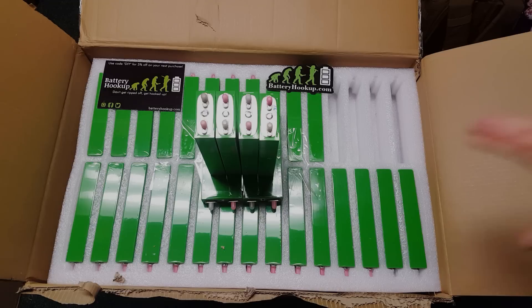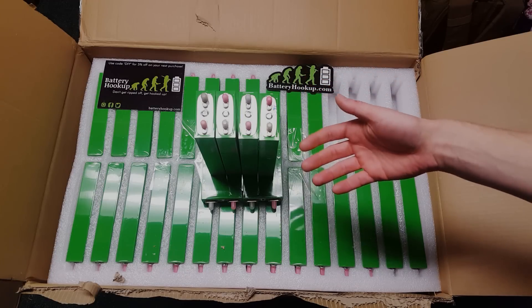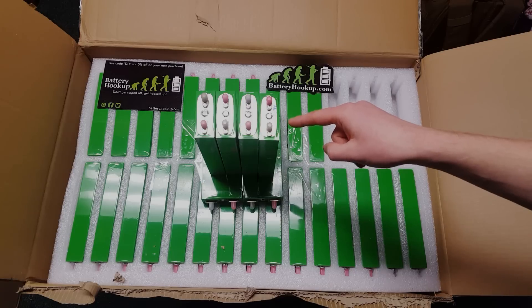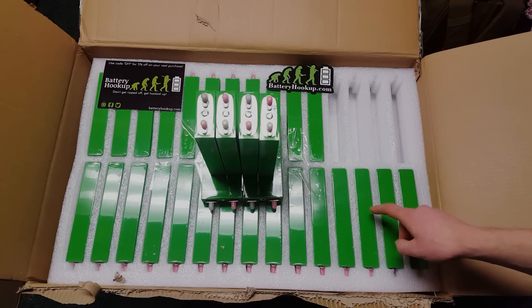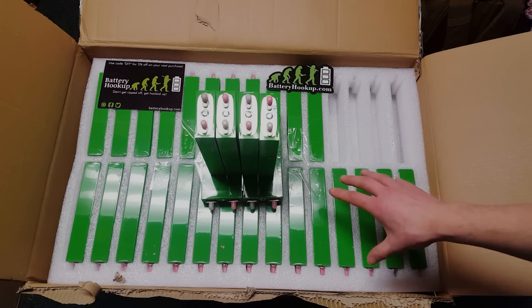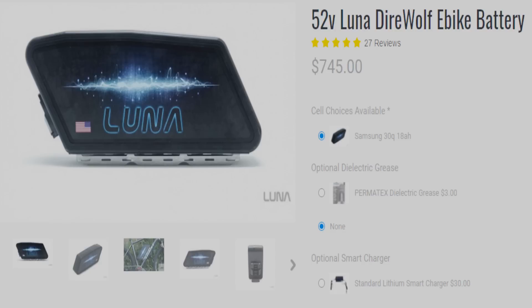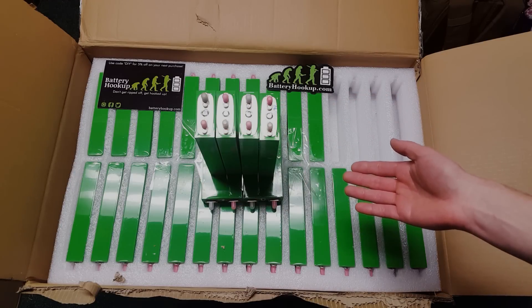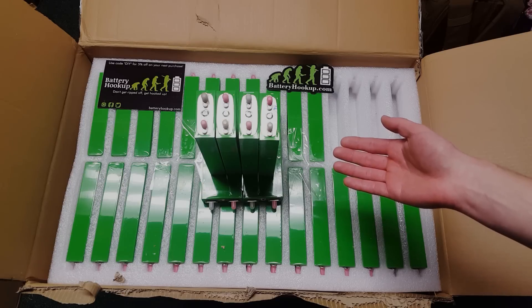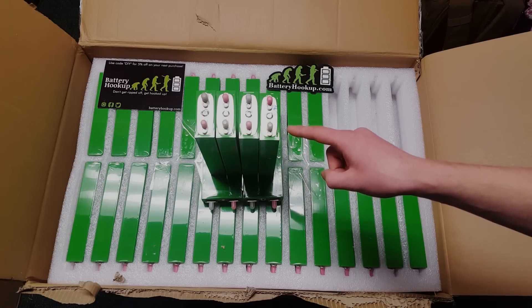A little bit more about these cells: I do plan on building something similar to this, but I may do a couple cells in parallel to make a 50, 75, or 100 amp hour battery pack at 12 volts. I also would like to try and use 16 of these to make an e-bike battery. The cost basis on that would be extremely low — a 25 amp hour e-bike battery would cost probably seven or eight hundred dollars minimum. The 17 to 18 amp hour batteries I see are around that price range, and I'm going to be able to build a 25 amp hour 48 volt e-bike battery for around $250. Basically throw 16 of these in series, strap a BMS to it for charge, discharge, and overcurrent protection, which shouldn't be an issue because my e-bike will only draw 30 amps and these are rated for 75 amps continuous — but it's good to have that safety anyway.